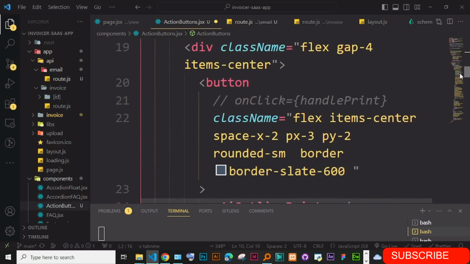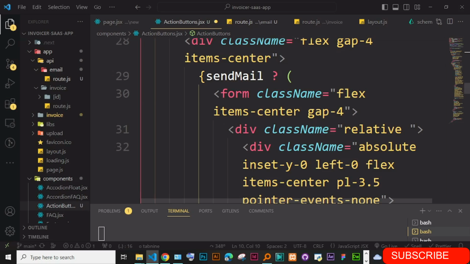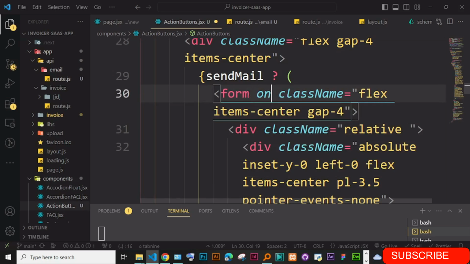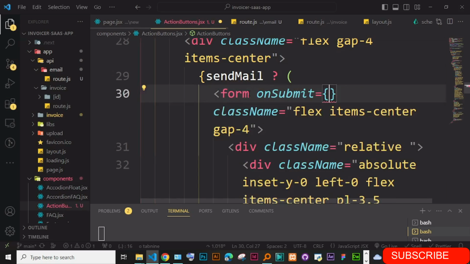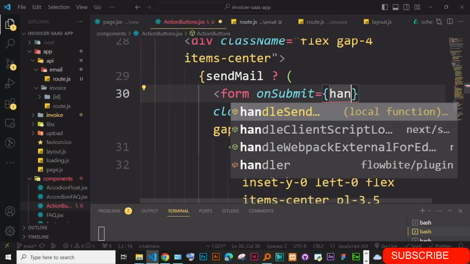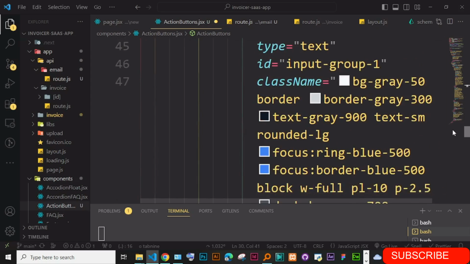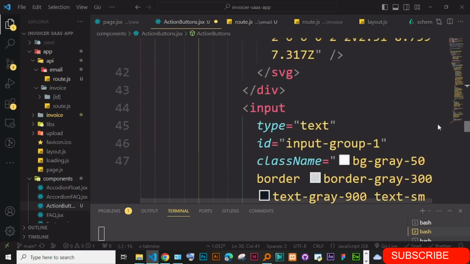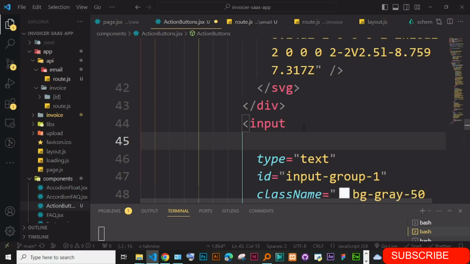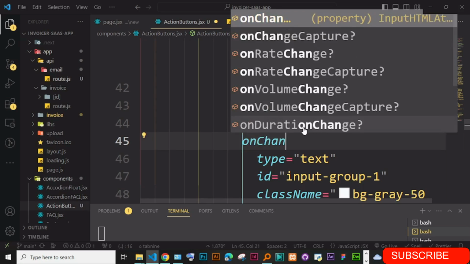And so here, first of all, on this form, I'm just going to set onSubmit. So on submit, we should run the handleSendMail, and then for the input, we're just going to put onChange. So just go to where we have this input down here and put onChange.